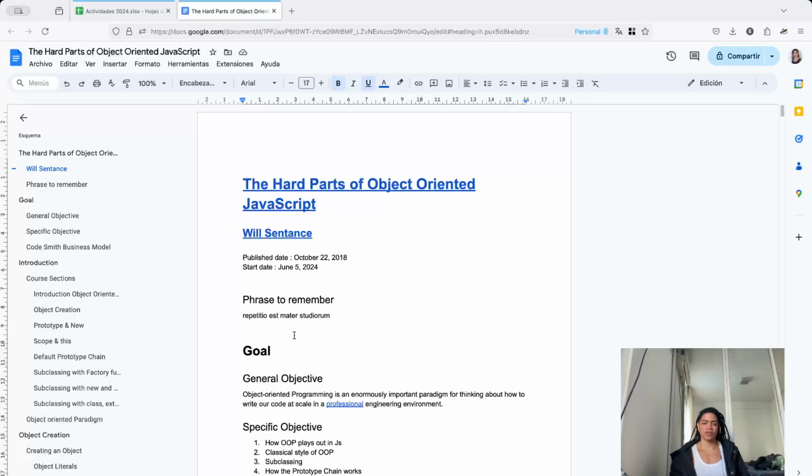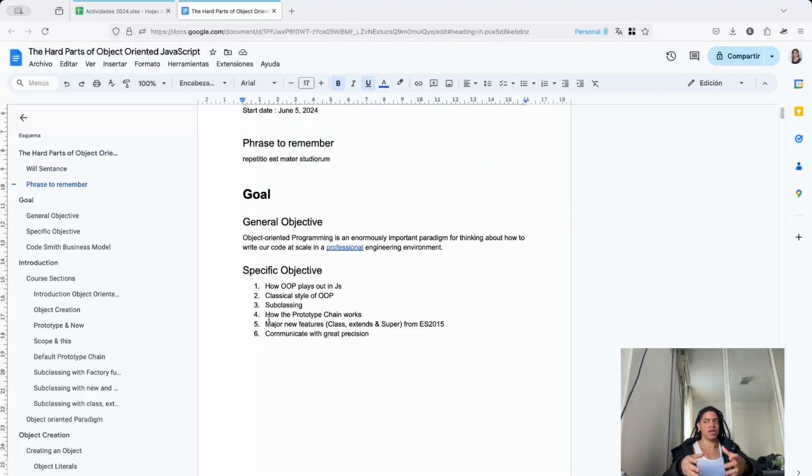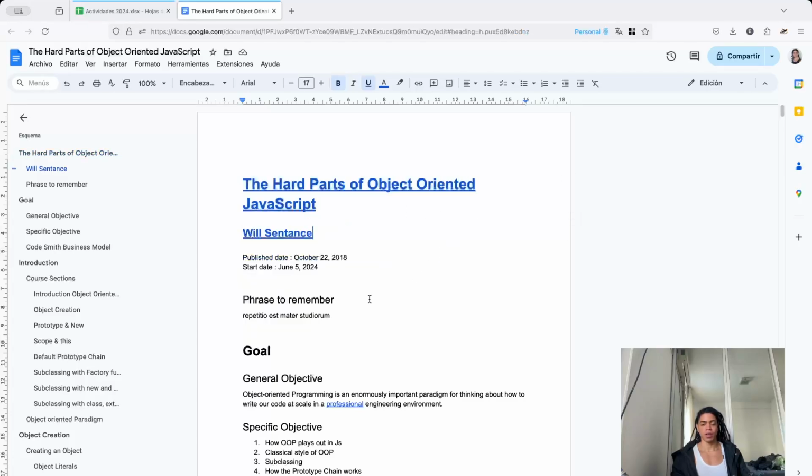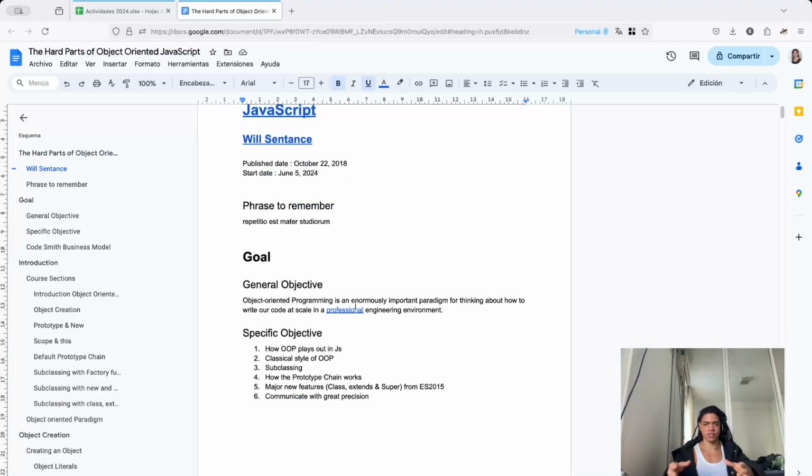So what we're going to see in today's video is a quick recap of the goal of this video and also the goal of this course. First, the end goal of this video is to see how the class keyword works behind the scenes, what it's doing for us using the new keyword, and also to understand how we get here by looking at the ES6 spec of JavaScript, on how we can create objects as a way to build applications that are scalable. That is the goal of this course: to see how we can write applications that are scalable in a professionally engineered environment.